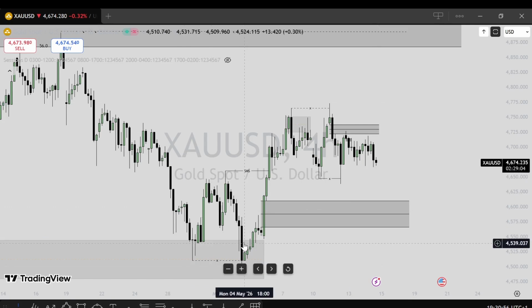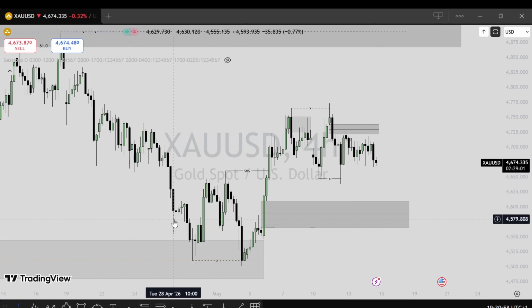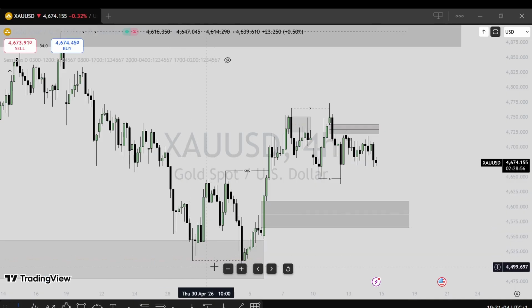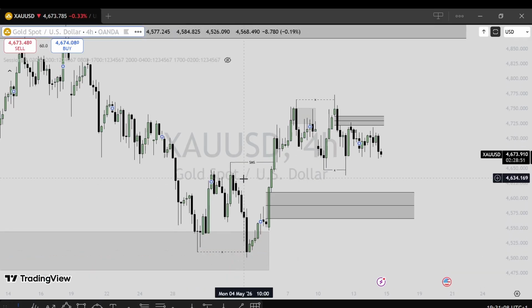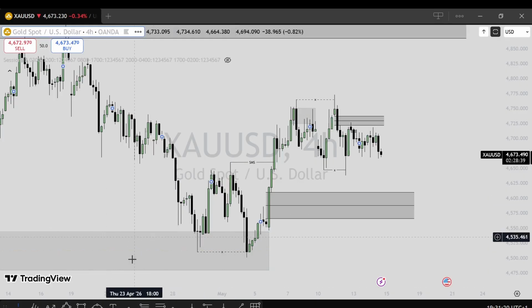Firstly, remember in my last video I talked about the projection of our market on XAUUSD. I explained how I was able to map out everything, including my analysis using the ICT concept, because I trade the ICT concept. Let me recap a little bit. What I spotted on the daily time frame is an order block. That's my point of interest from the higher time frame perspective.